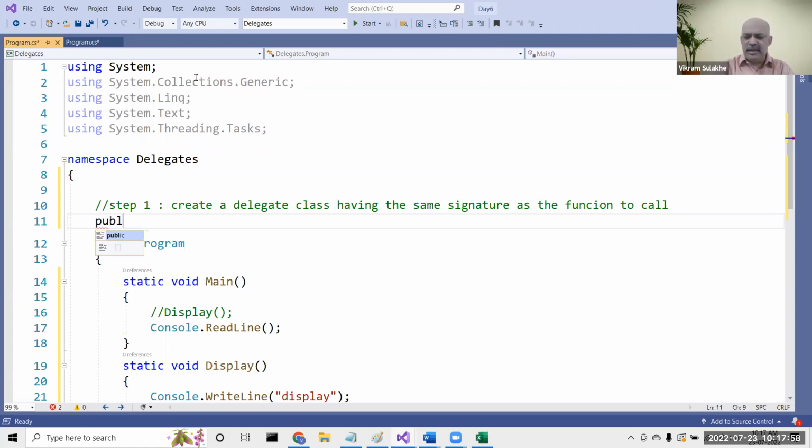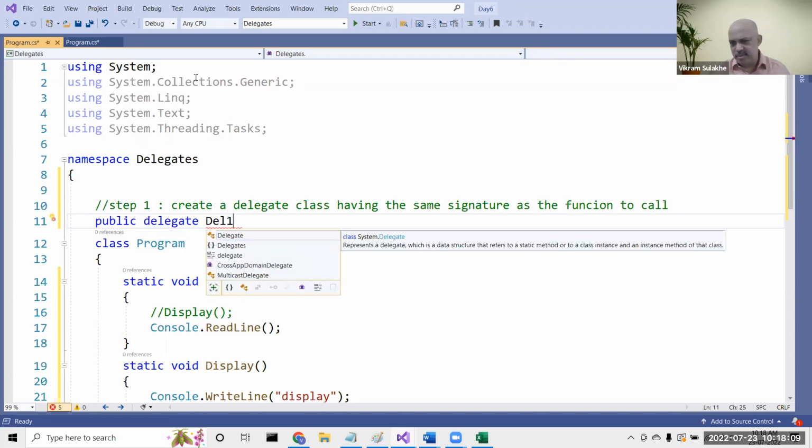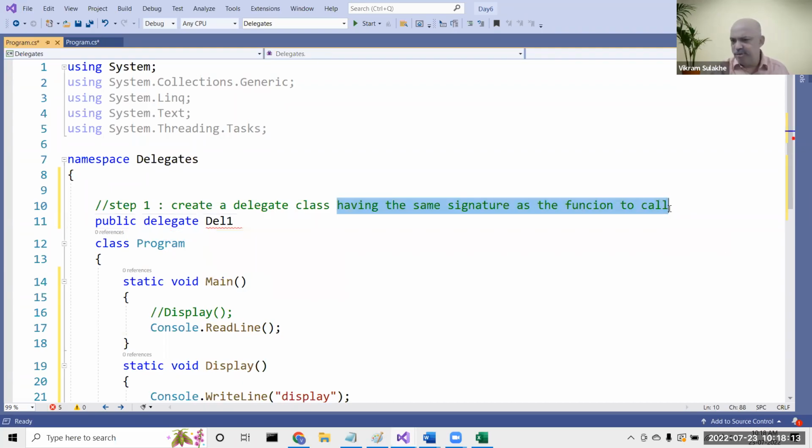Now, how do you create this? You would say public. Instead of the word class, you'll use the keyword delegate, and the name of the class. Let's say I'm calling this del1. But while creating the class, what do you need to also give? The signature of the function. So what is this function signature?